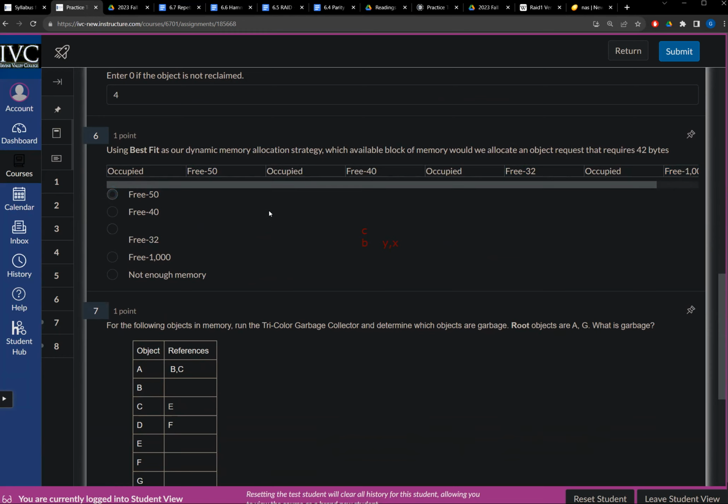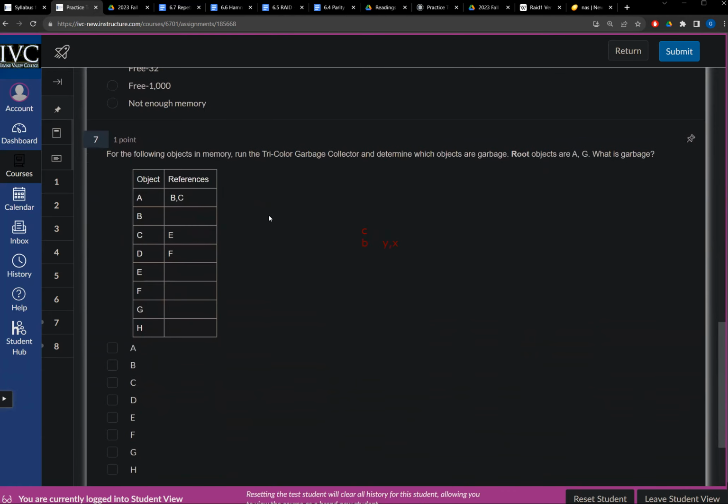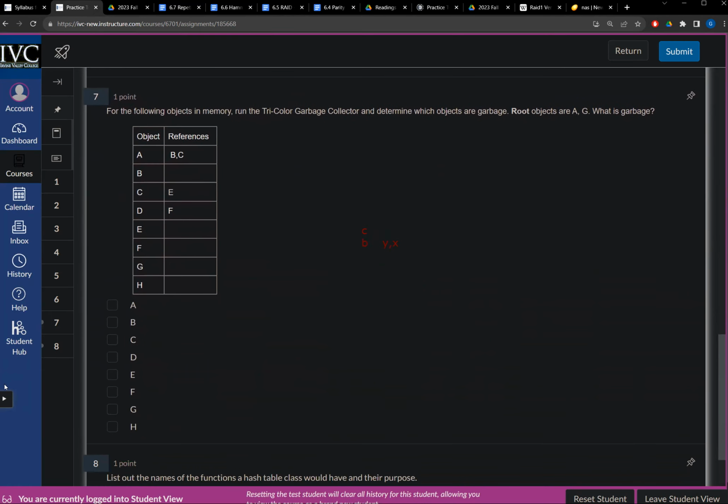Garbage collection. All right. We have black set, gray set, white set. Gray are A and G to start.